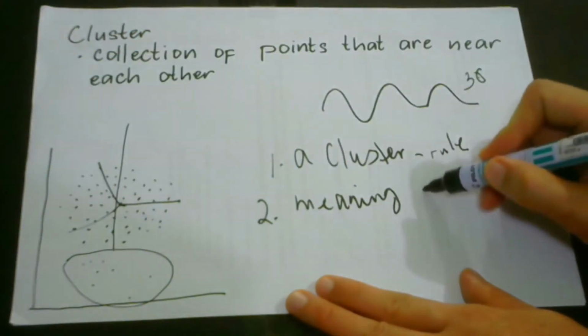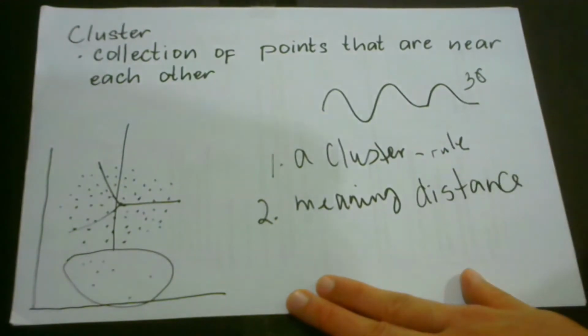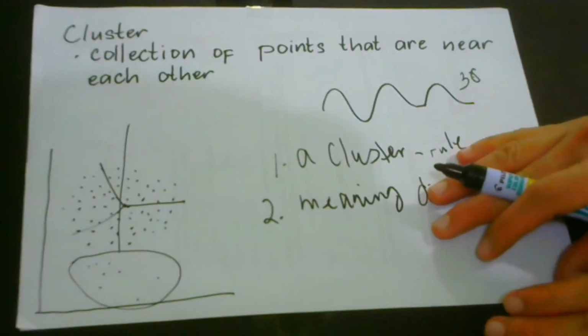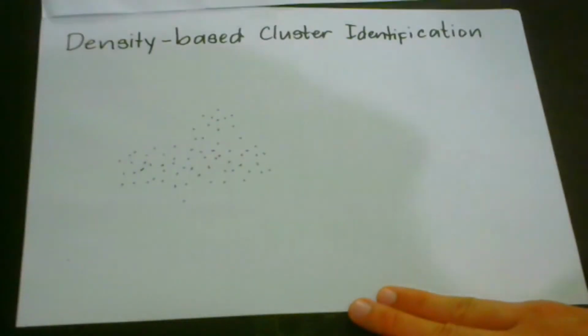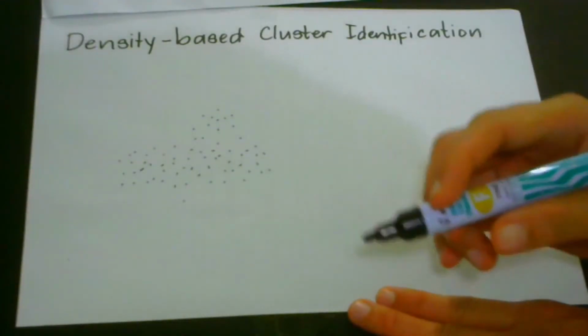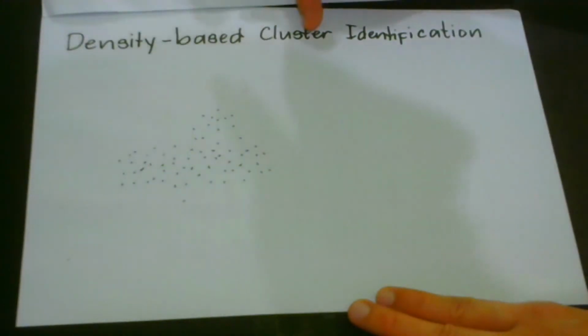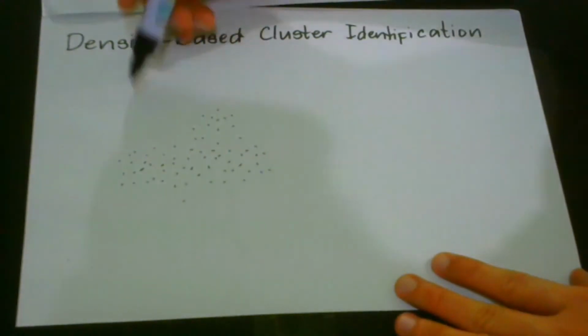Here, we have to understand the distance of the points because this would tell us whether or not a certain point is anomalous. Speaking of distance, the most famous approach for understanding the behavior of data points is density-based cluster identification. So what is this all about? Let's try to examine this.